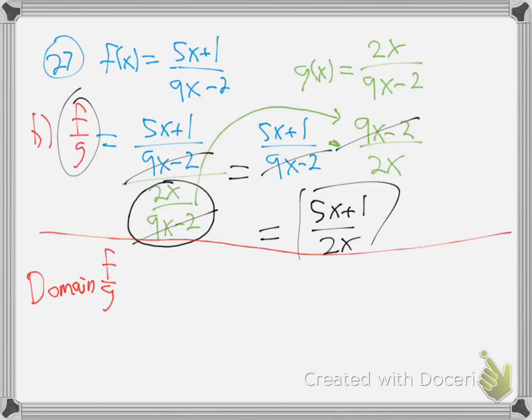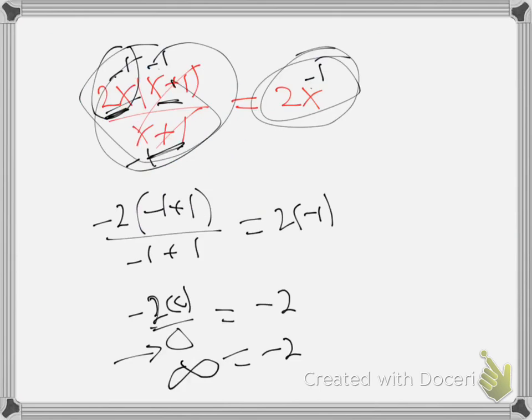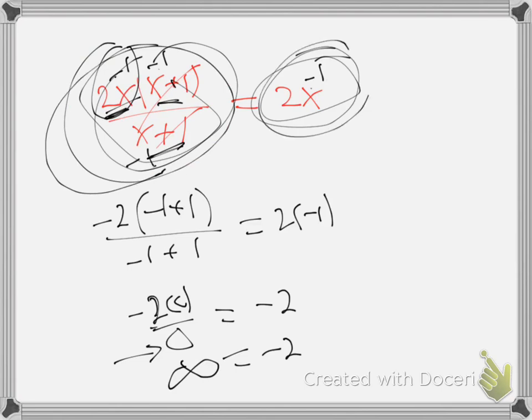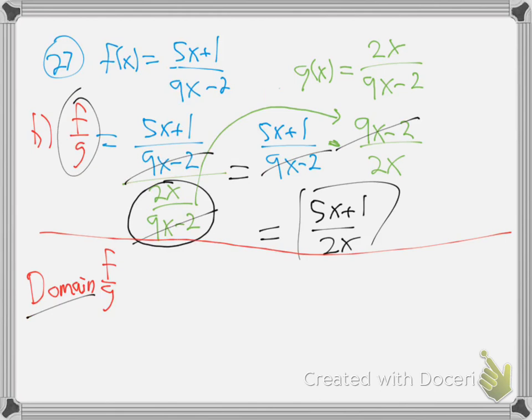The reason I'm bringing that up right now is because what that means is if you need a really careful, precise, analytical, exact answer, which you'll do more of in calculus especially, then you got to go back to the one before it was simplified. Because really, the simplification is losing some of the truth, just a little bit. So if they're asking me for a domain and they want the whole story, I can't just work with this one. Why not? Because that was after the cleanup.